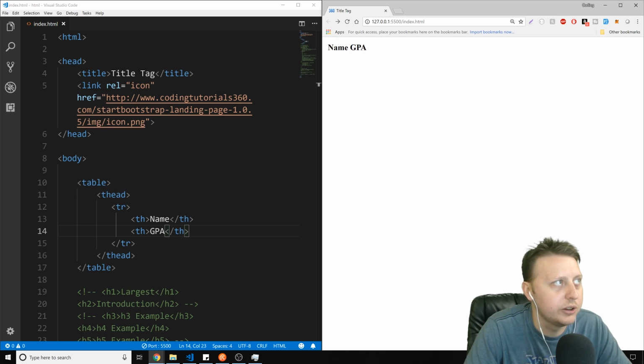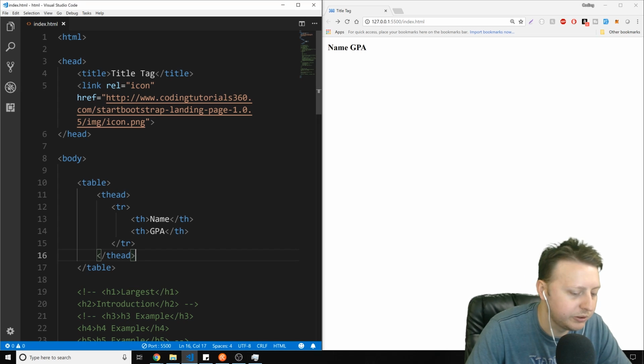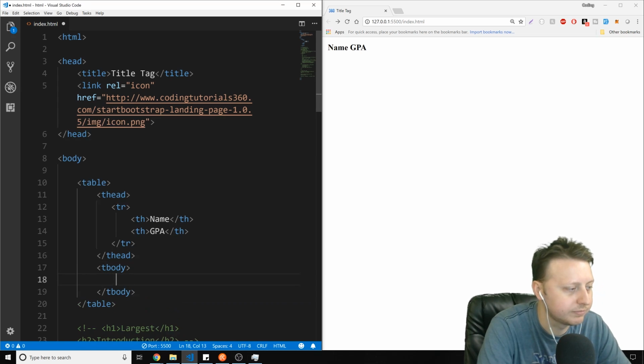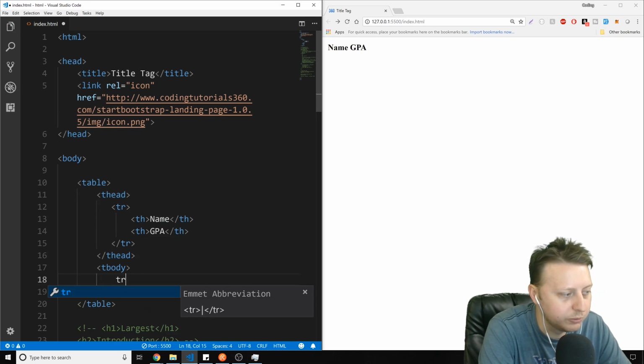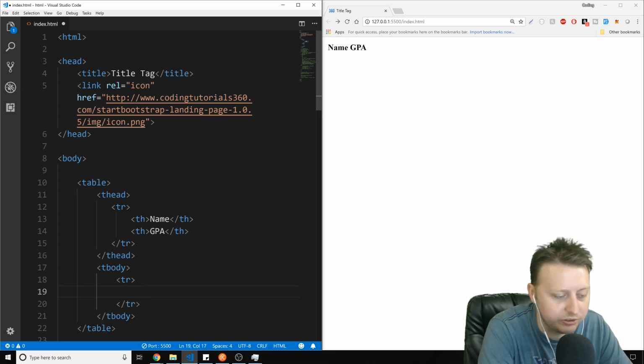It makes sense, right? Now what we can do next is we can go ahead and set up what's called the table body, which will be the bulk of the data, where we're going to put our data. We can do that with a tbody tag, like so, and then we'll do another table row because each row is going left to right in our body, and instead of a TH tag, we'll have a TD for table data. This will say first name is Dylan.